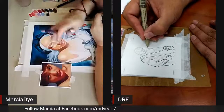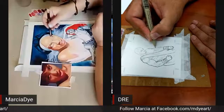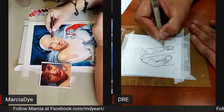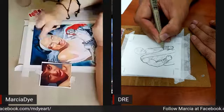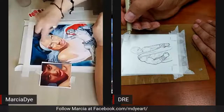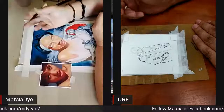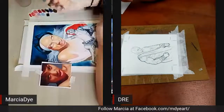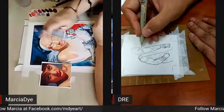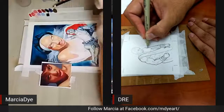What I tend to do is I do the underdrawing too long, and then I end up rubbing half of it out before I start colouring. So it's even worse, isn't it? Before I started this, I'd done all the shading around the hair, and then I had to get the pink rubber and rub it out because I thought it's just going to muddy the markers up. It's just something that I tend to do. I think I'll just check this is going to look all right, and then just cover it all up in marker.